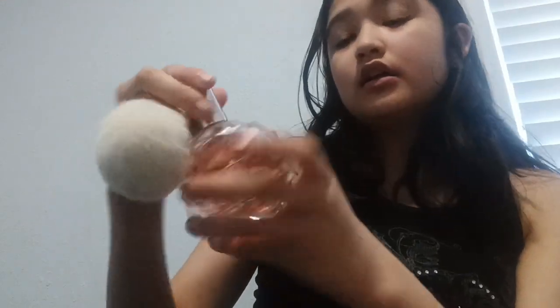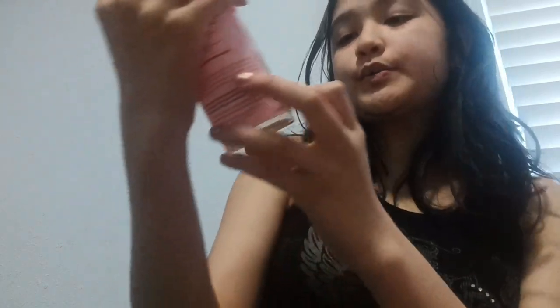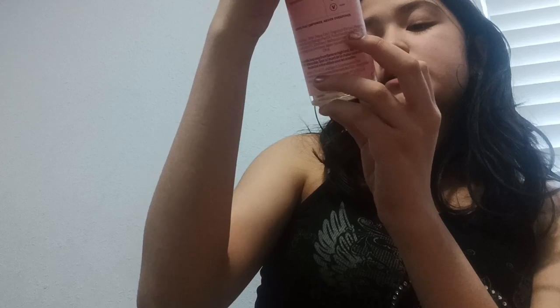Then I go in with the Ariana Grande perfume — this smells super, super good. This doesn't really last that long, so I do spray some on my armpits just to be safe. This is the first one I go through on all of my body. Then I go in with the Warm and Cozy Body Mist from Pink — it smells like soft vanilla, toasted coconut, and passion fruit. I love it.